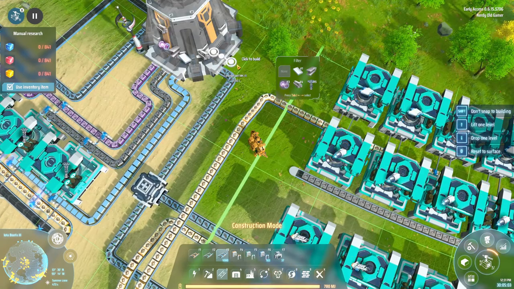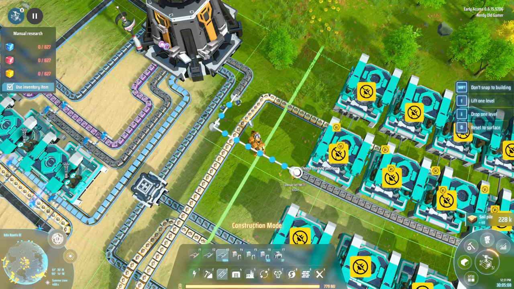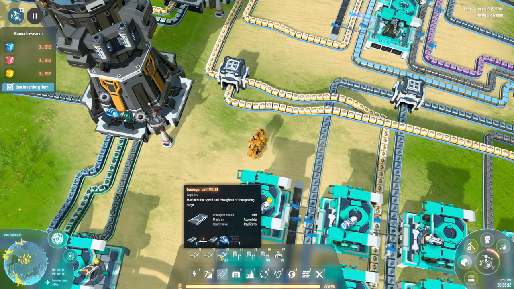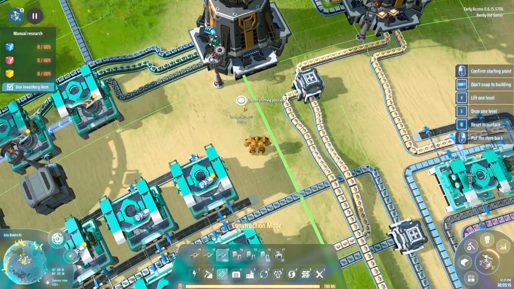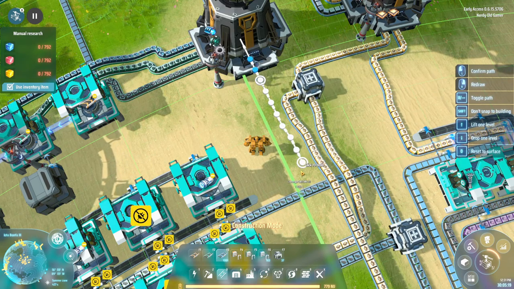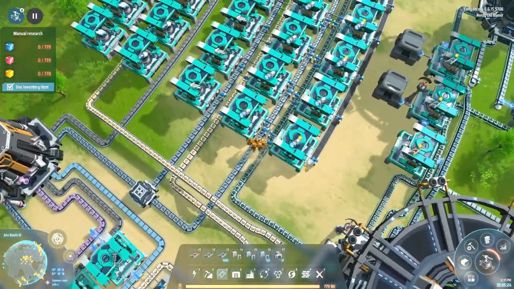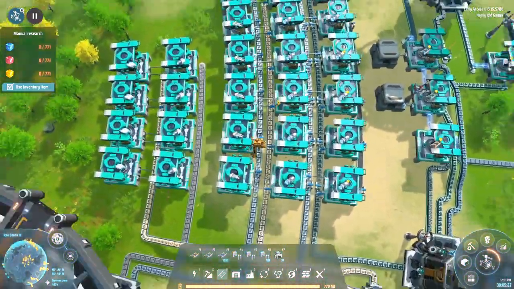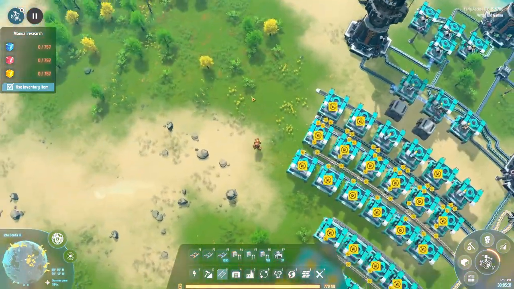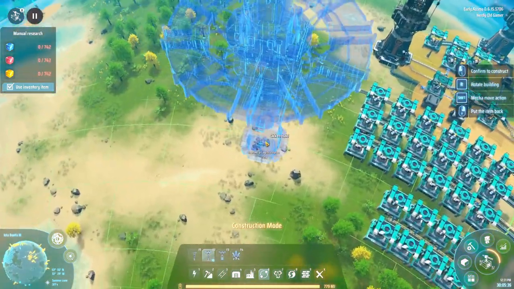So let's hook the steel up. Like that. And we'll hook up those. So this actually has everything it needs to start working now. So let's set up the transportation thing.